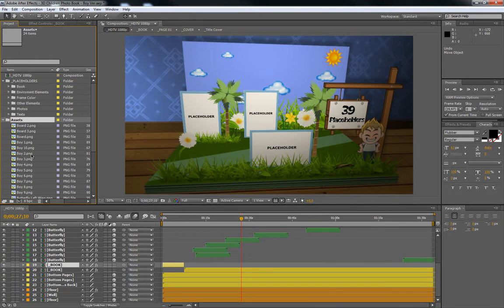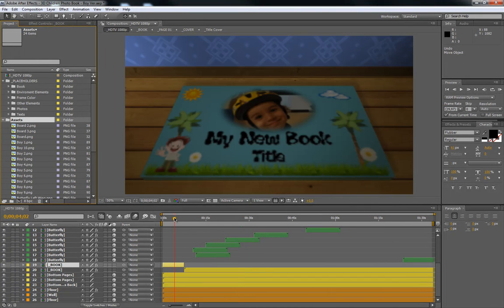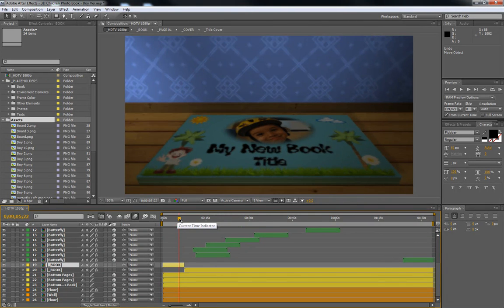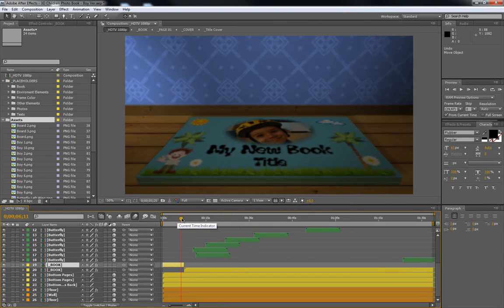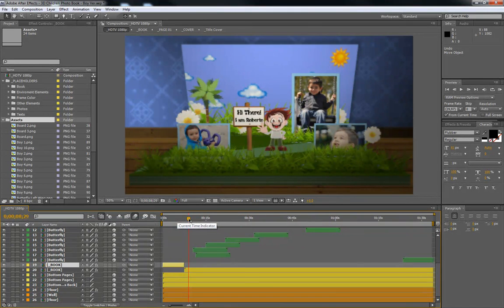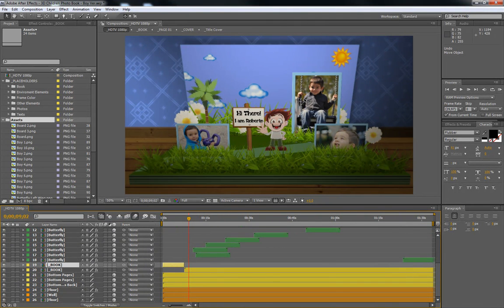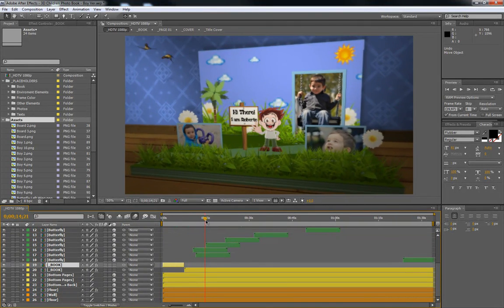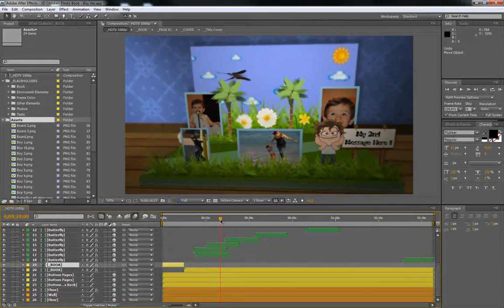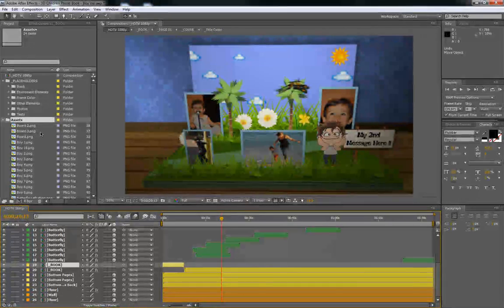Regarding these assets, in this case I only have a kid, a son, and I wanted to make a version for a girl, so I had to go to more files and search for girl photos. Let's say you have two pages and you want a page for a boy and then a page for a girl.